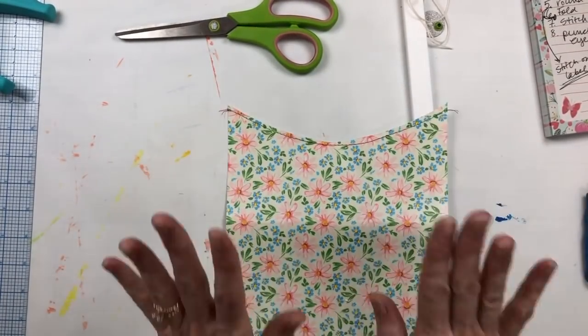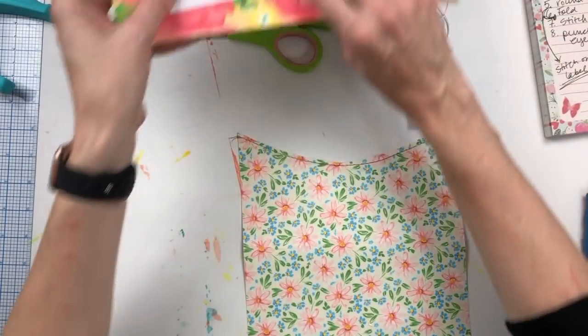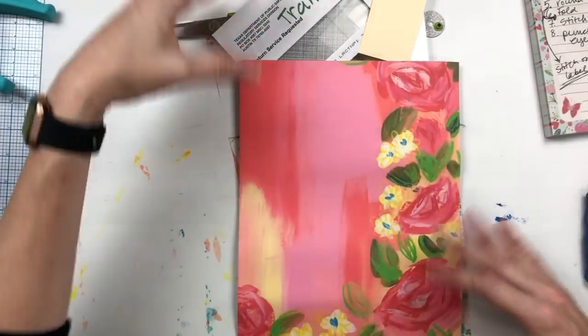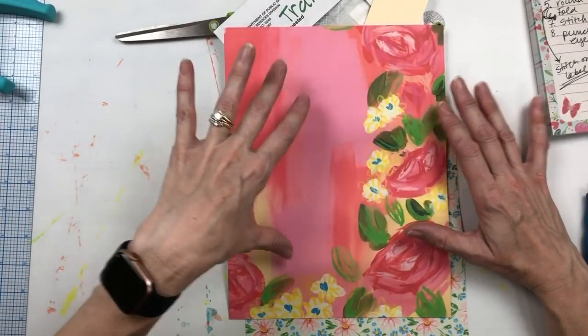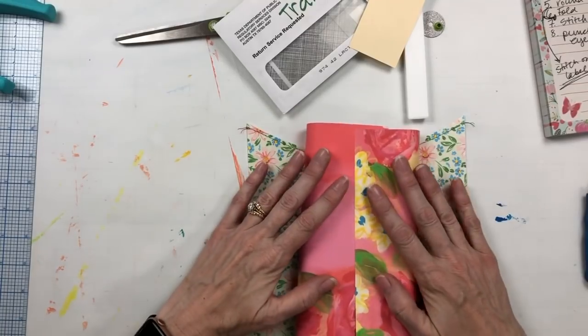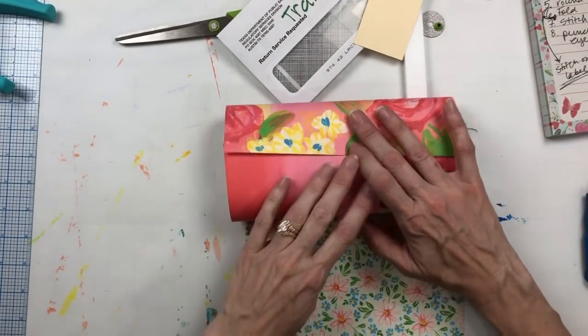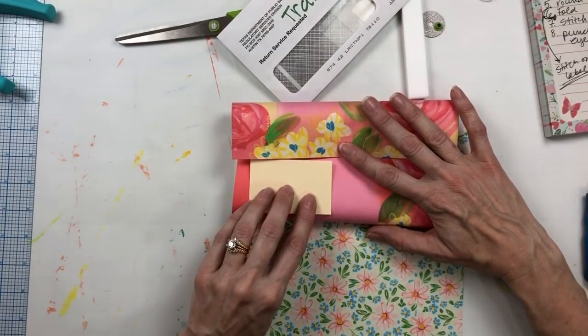But before I do that, I had another idea, and that was because I wanted to use a bigger painting that I did, and I was gonna cut out some letters and put them in the middle here. And I thought this would be a really pretty pouch, fold it up like so. And then in this empty space here, on the front of the pouch, I could stitch a label right there.